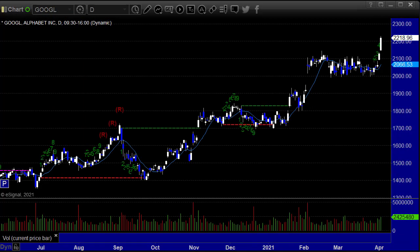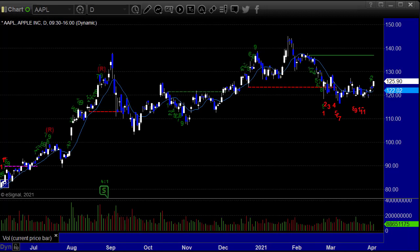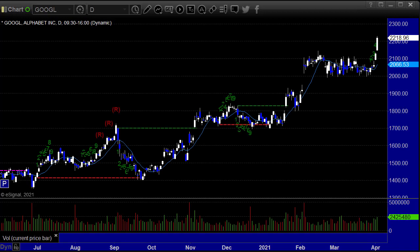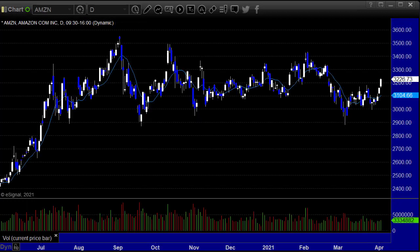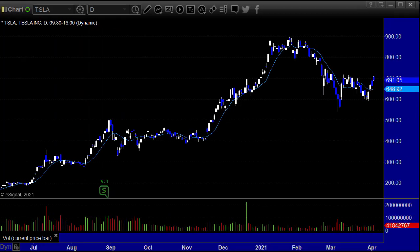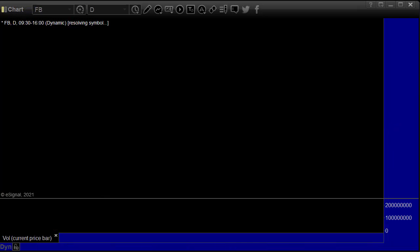Google shooting to new highs, up $89.18. A lot of that is likely the announcement that they're building their own chip for the next round of Pixel phones — a big deal for them to get off anyone else's chipset. Apple up $2.90, nowhere near highs. Netflix up $1.25. Amazon up $65.73, and still basically where it was for 4th of July — hasn't gone anywhere in over half a year. Tesla up $29.30 — it gapped higher and then came back.